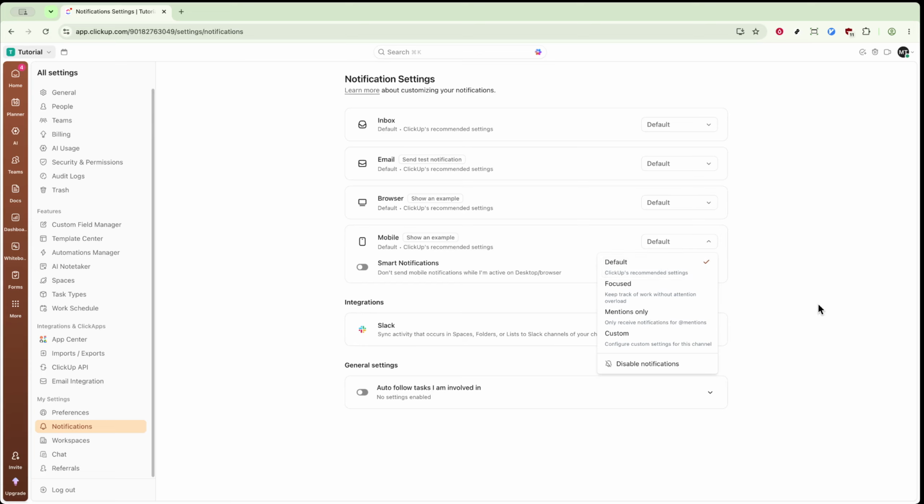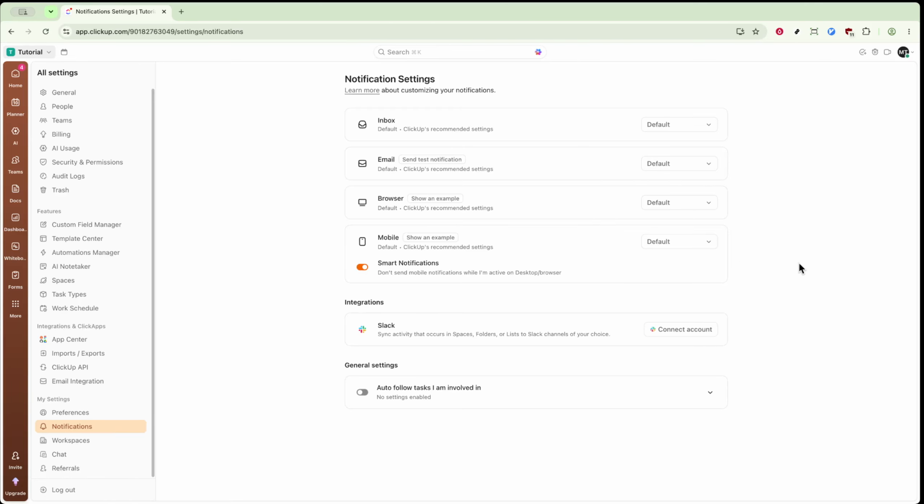After enabling notifications, you can further customize the types of alerts you want to receive. For example, you can toggle specific chat alerts on or off. These include direct messages, mentions, or other types of chat notifications. Adjust these settings based on what's most relevant to you, so you're only alerted about messages that require your attention.